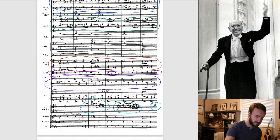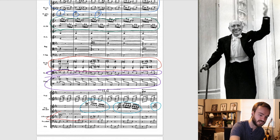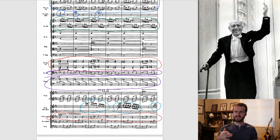Oh, that's actually really key. We have high celli doubling the trumpets. High celli have a really emotional sound, and it's really good at singing and being heard in the orchestra. So celli and trumpets playing main melodic material. Everyone else is going into the background. Okay, let's listen to this passage.